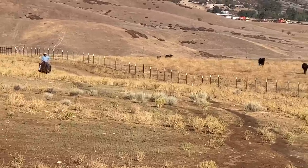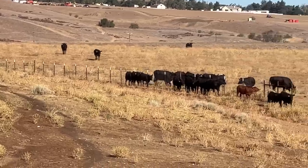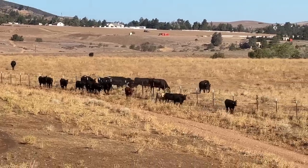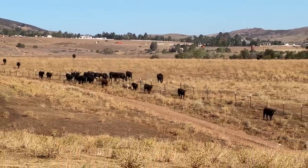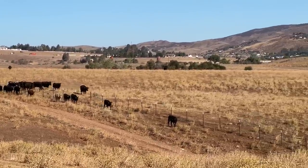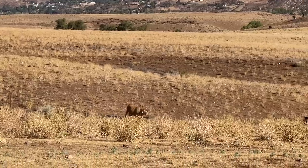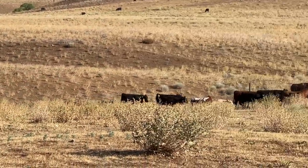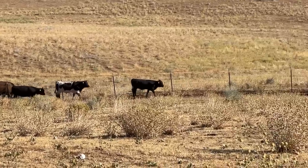There's an example of the cow coming back to the fence, and you notice Mike's riding away to take the pressure off — he doesn't want to ride to the fence and put any pressure on these cattle at all. There were about 60 calves we weaned that morning. You watch and you'll see the number of cows coming back, and you can also see the number of cows that are out in the hills and don't care.